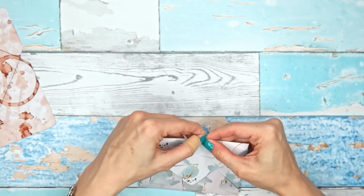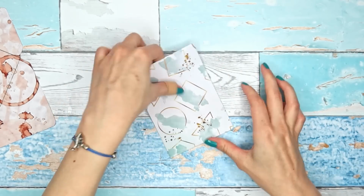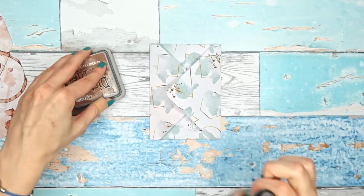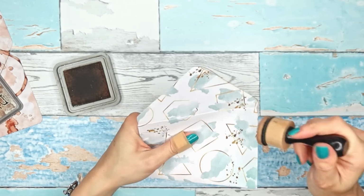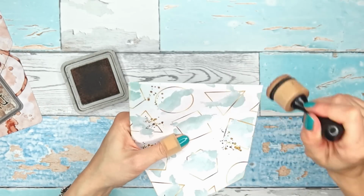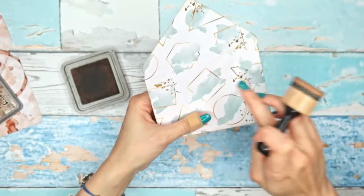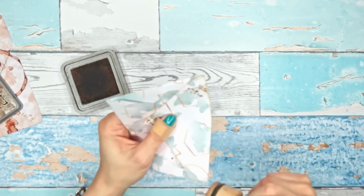Okay, let me see what I want to do now. This is gorgeous. I think I'm going to ink my edges first before I do anything else. And I'm thinking I will use a die, maybe a rectangular die, to make a big window on the back here. So like here. I think it could look nice.